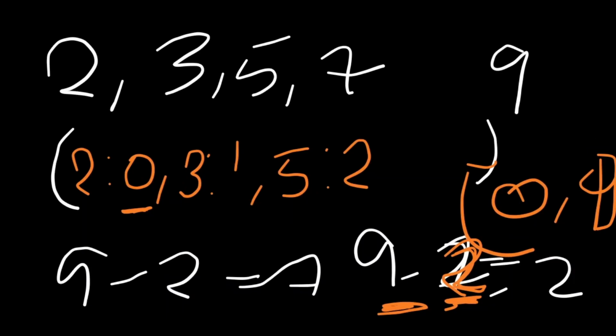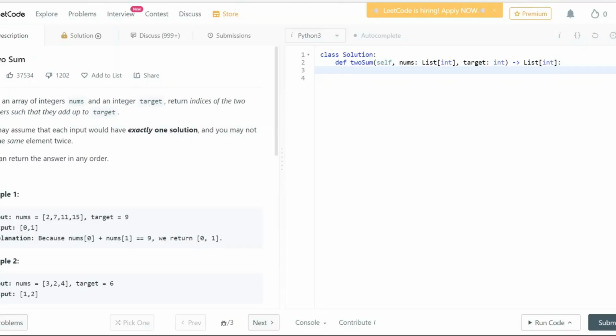Now let's jump right into the code. Let's go ahead and initialize our storage first, and like I said, it's going to be a hash set or a dictionary as it is called in Python. So we are initializing our dictionary that is going to act as the storage, and then we are looping over the values in our array.